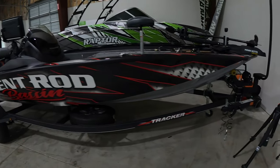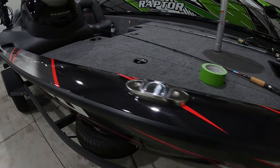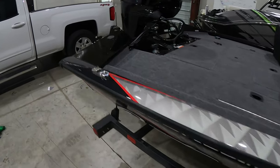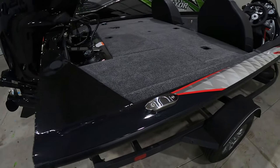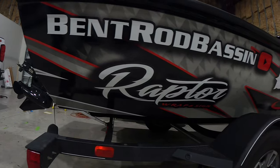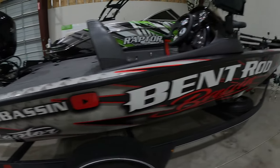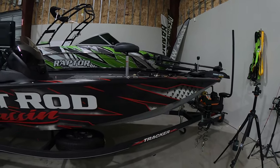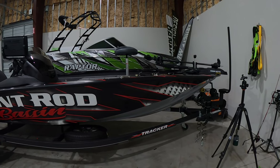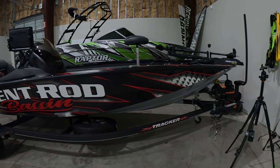Sealed, all wiped down, got the top caps in there, got the cleats all tucked in, all wrapped around the console, got the back cleat all sunken in nice. Back of the boat's all sealed up, bottom of the boat there — so pretty much all we've got to do is just put the side rail back on and that's it. That's pretty much how you do it guys, from start to finish, on an aluminum boat — specifically the Bass Tracker. And wasn't too bad.